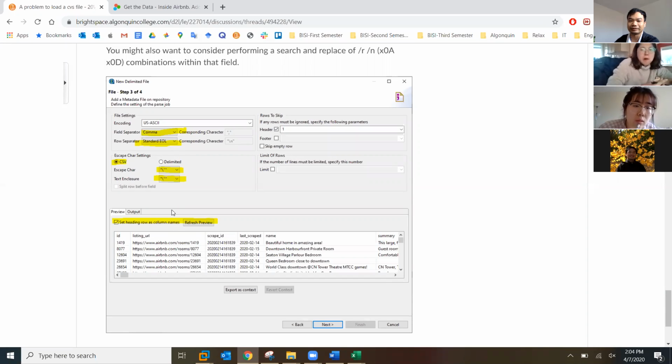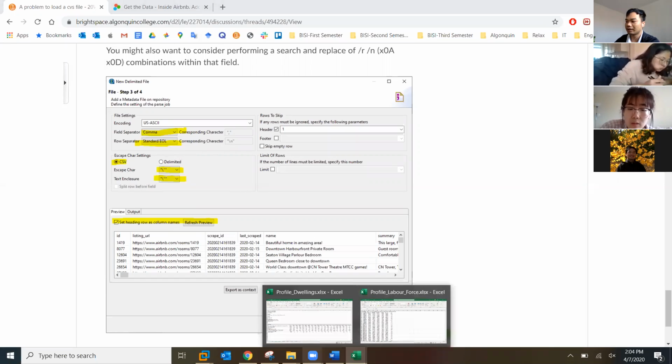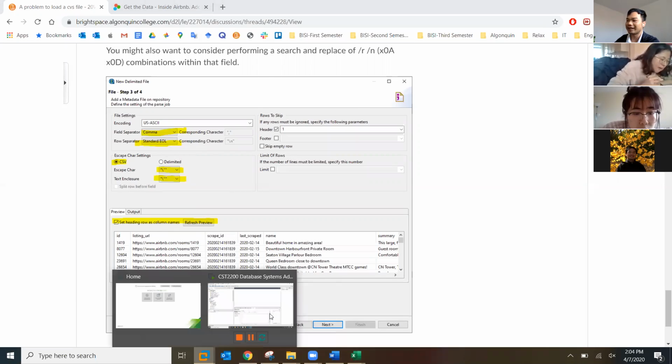I think it will be good when you explain what a standard EOI is, what an escape character is, and text enclosure like this. So you will look up Google and find the document. Yeah, so your job is like this.